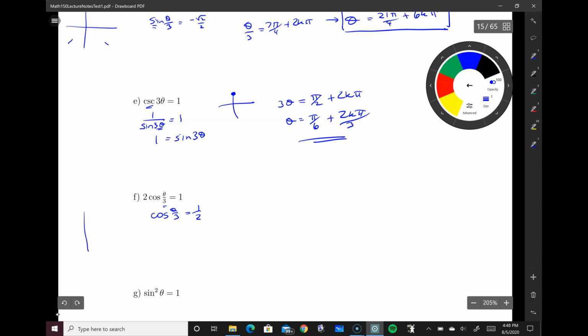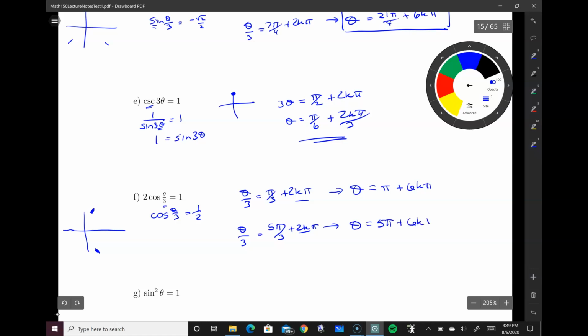All right, so here again, I can isolate the trig function. And so then I'm thinking, what angles are there where the cosine gives me 1/2? So that's going to be here and here. So this is pi over 3, and this is 5 pi over 3. So pi over 3 plus 2k pi. And the angle down here, 5 pi over 3 plus 2k pi. Notice I'm adding the 2k pi on right away, then go solve for the theta. So multiplying by 3, and then multiplying by 3. Okay, so these are my answers.